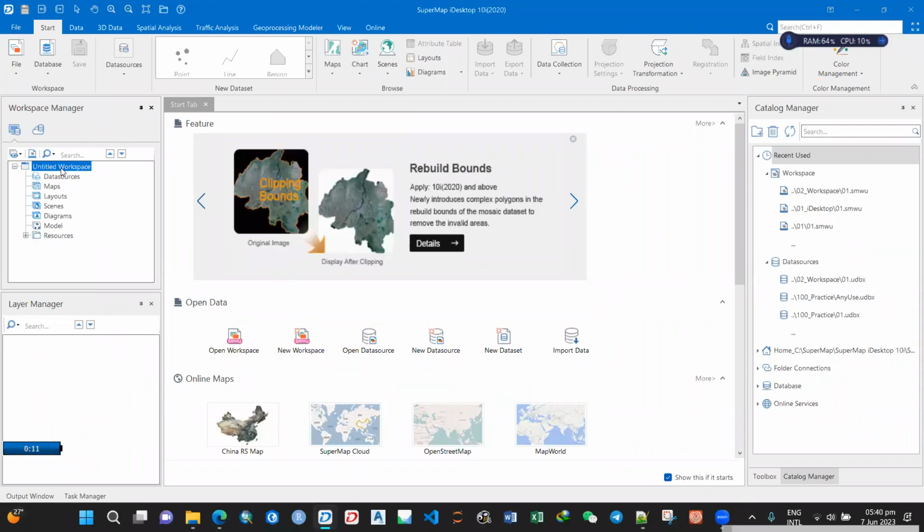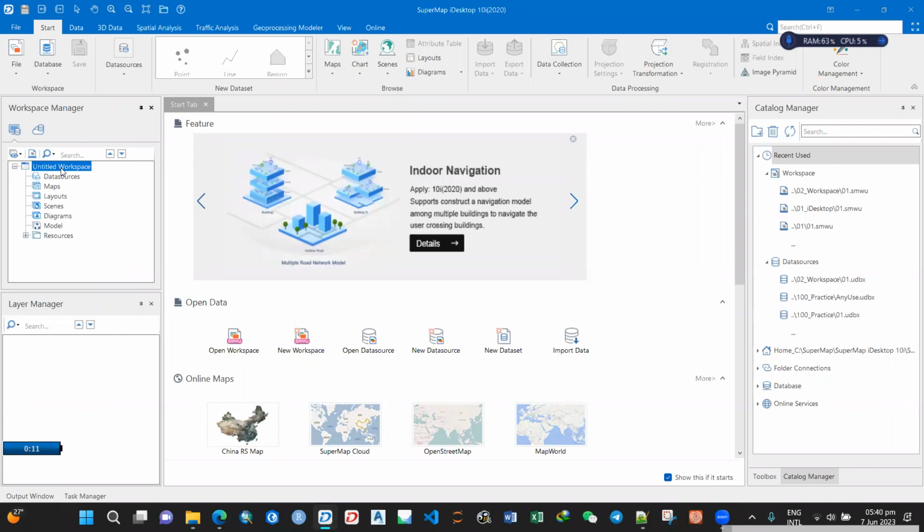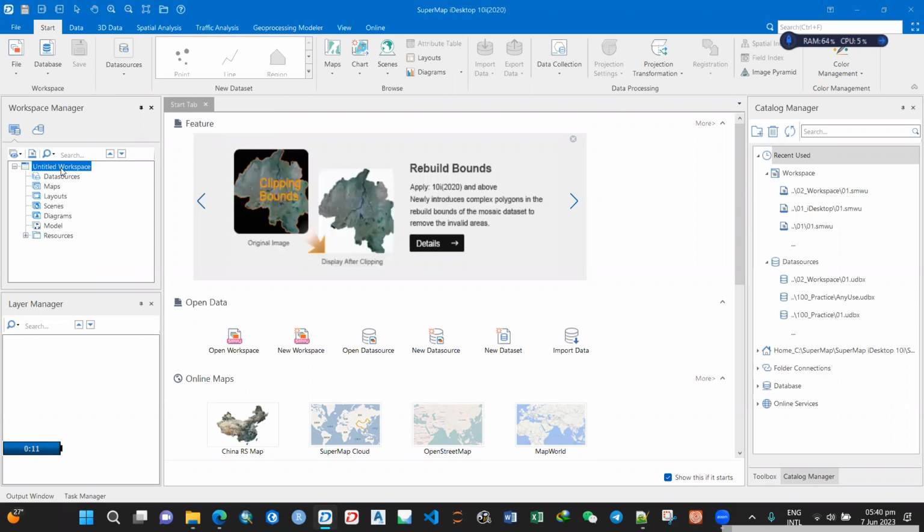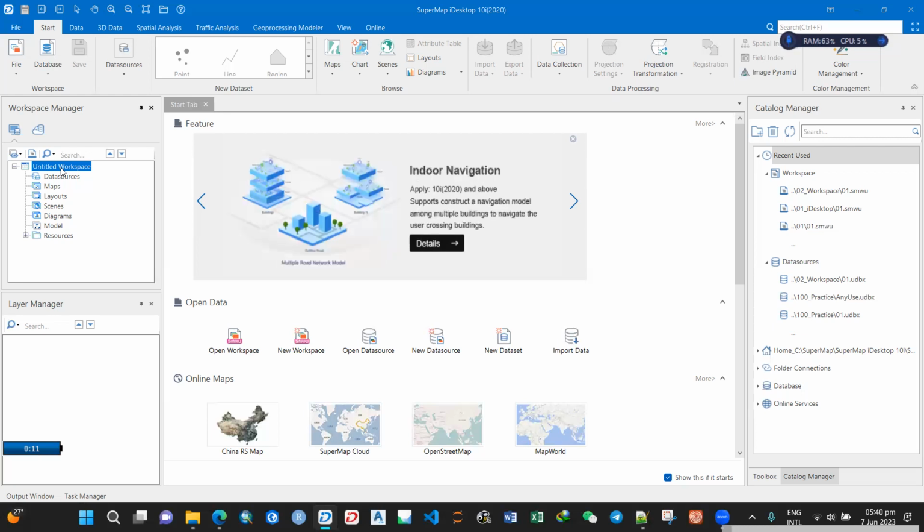As you progress to work with SuperMap, you'll notice that SuperMap is very structured with regard to how it arranges its contents. Be it datasets that you have imported, maps that you have created, layouts that you have finished adding all the map elements into and made aesthetically pleasing to your users, or scenes. It's important to note that with scenes, you're dealing with 3D datasets. An important thing and an added advantage with SuperMap is that it allows you to have both 2D data and 3D data on the same platform.